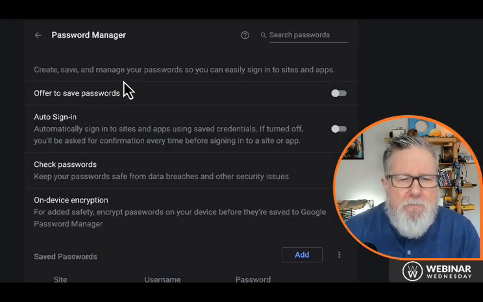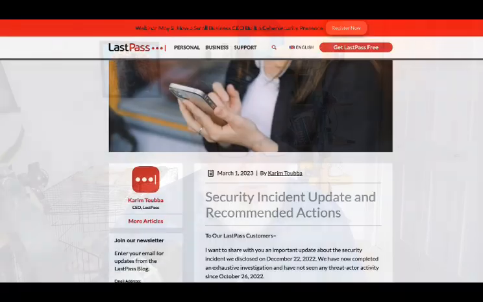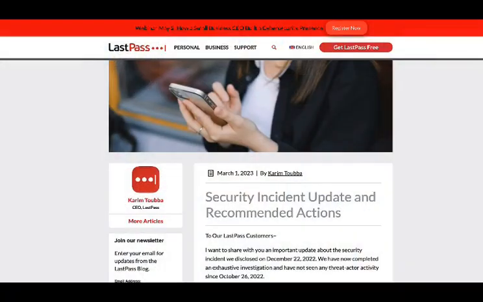Password manager. Now, with the password manager in the past, I have recommended that you not use the browser-based password manager. My opinion on that, I have to tell you, has been shaken and it may have changed, or it has changed, as far as my attitude towards it. And what's caused my attitude towards it to change is what's happened out there in the real world. LastPass recently had a hack. They were hacked and they were quite poor at communicating it to us.